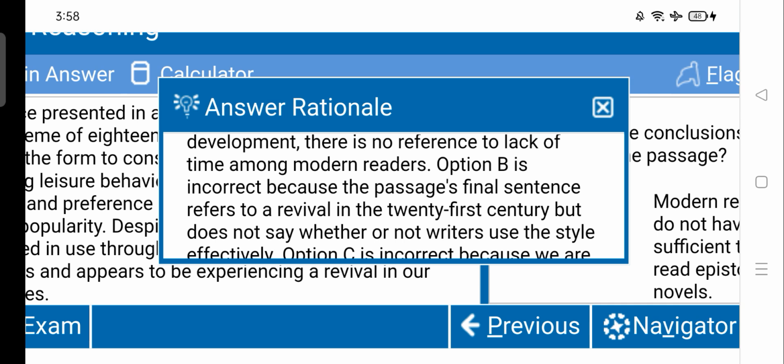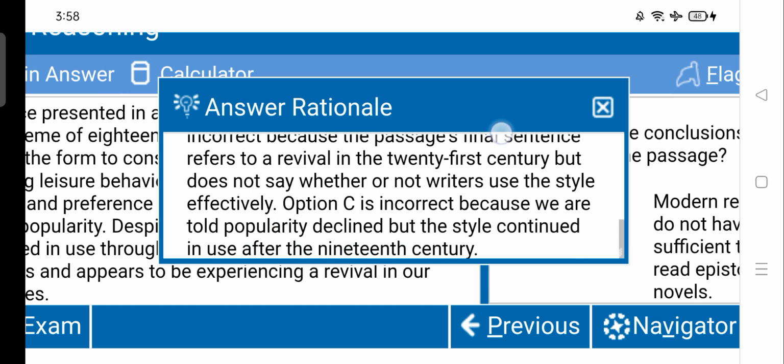Option B is incorrect because the passage's final sentence refers to a revival in the 21st century but does not say whether or not writers use the style effectively.